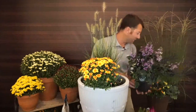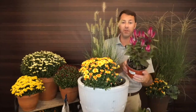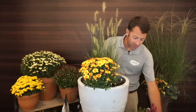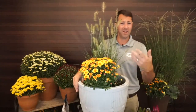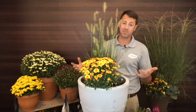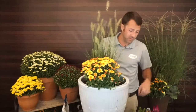So really lots and lots of cool plants. Even Celosia is really popular. Celosia is great. It'll bloom. Snapdragons, you know, I really kind of stay away from snaps and pansies until I know that it's going to be cooler. So I usually try and wait a little bit more, like wait till October. But mums are really September. Mums are great in September. So these are great options.